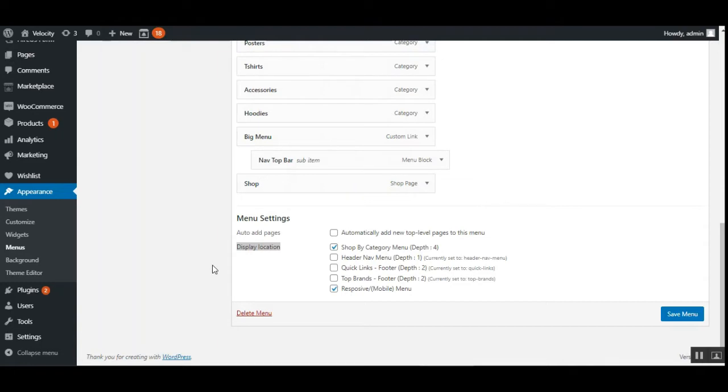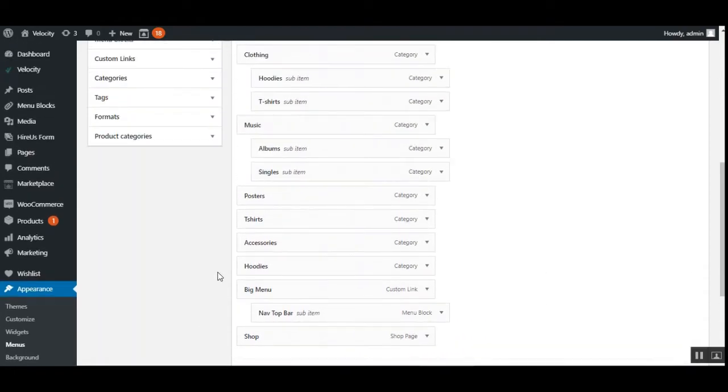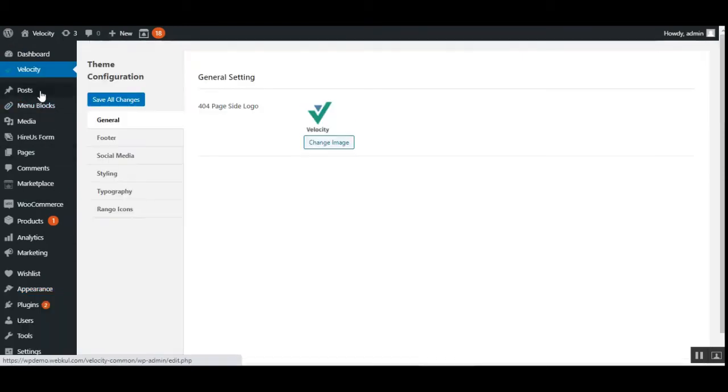Now after this, let's see how we can configure the theme initially after the installation. For that, we'll navigate to the velocity side menu option, and under that we are right now under the general section.